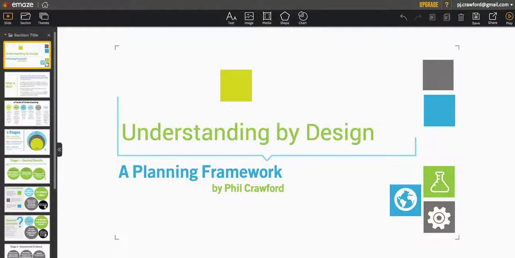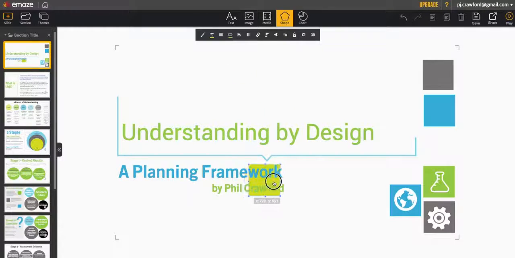Let's delete that text and let's put this box over here. So now you can see it a little bit better. So right now the green box is behind the text here, my name and the subtitle. So if I move this all the way up to the top, then it comes to the top. So it's really cool. It has some great Photoshop-like functionality to it. And I think that's really nice. It can definitely add another layer to your presentation.